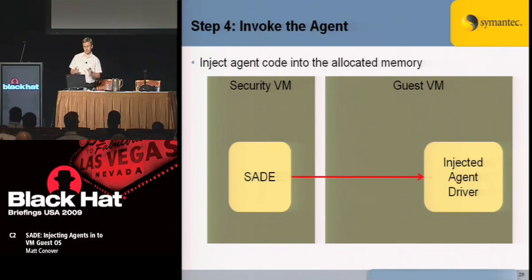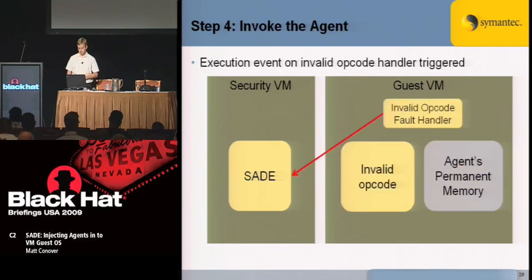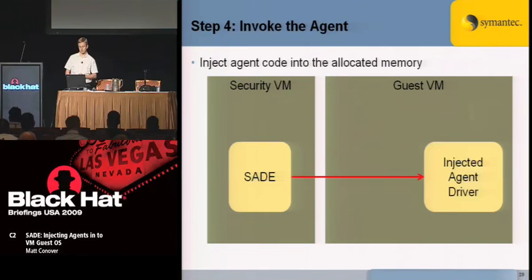So again, where this agent code is running is now in that memory which was previously allocated. Okay, so I want to demonstrate this again. The agent code is put in that permanent memory which we allocated for the agent, but only at this moment do we actually put the agent code inside the virtual machine. So up until this point, there has been no actual code of our agent inside the virtual machine. We inject it right at the time before we call it.